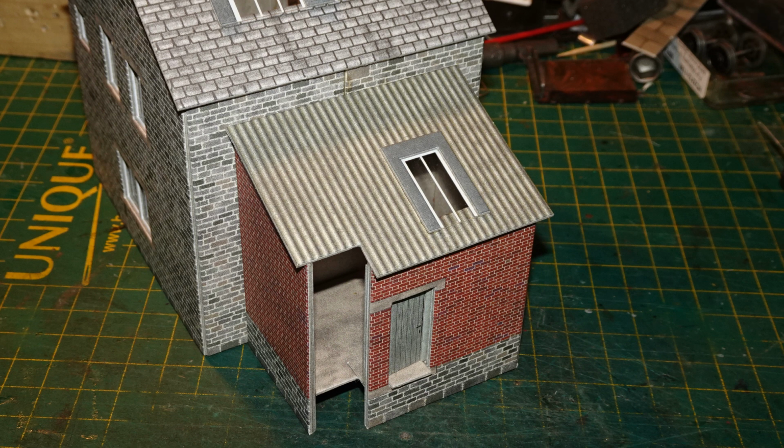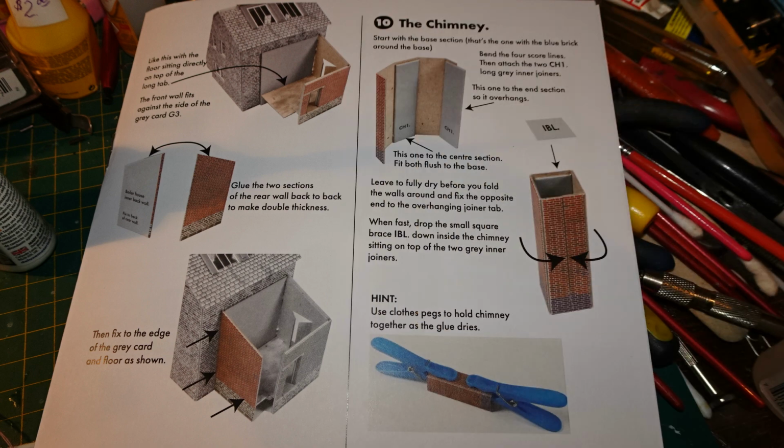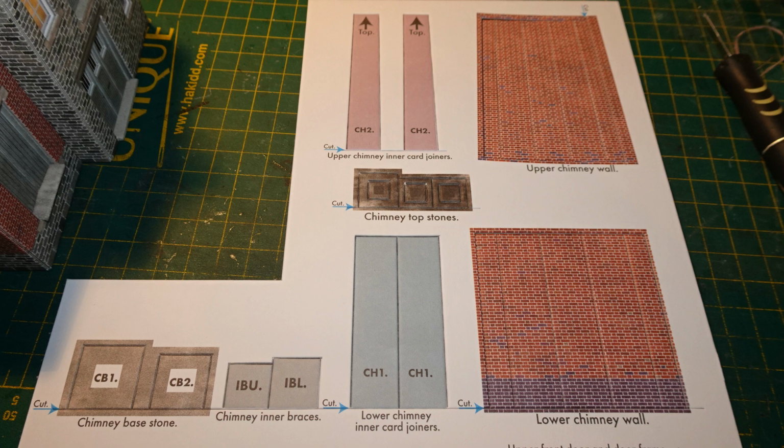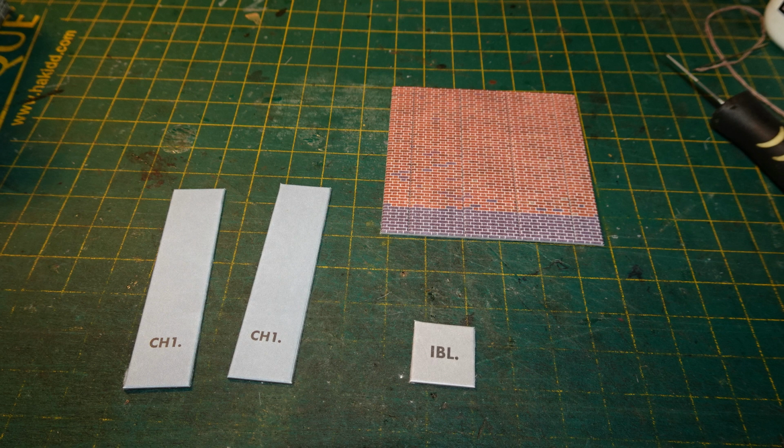Then the roof was fitted over the boiler house. The roof needs to line up exactly with the walls in the corner where that gap is, as the chimney will go there. And the chimney is the next thing to be dealt with. Here are the chimney parts on sheet B. These are the parts for the lower section of the chimney.